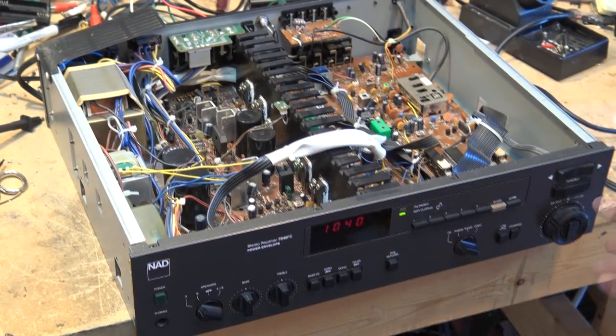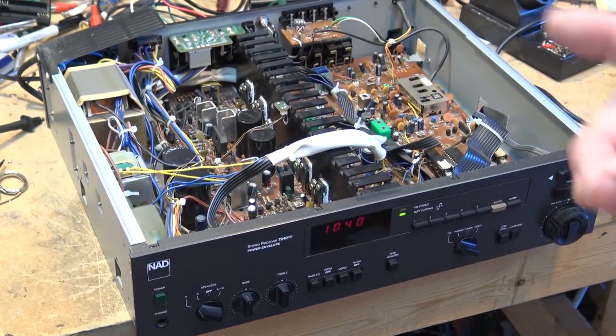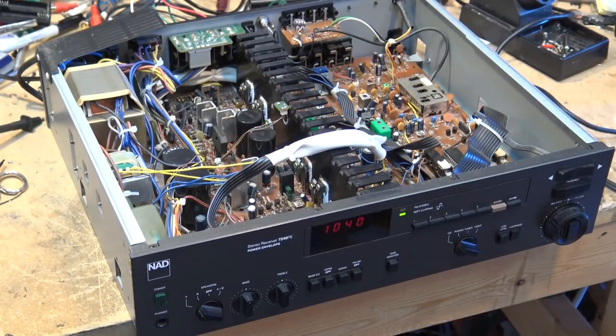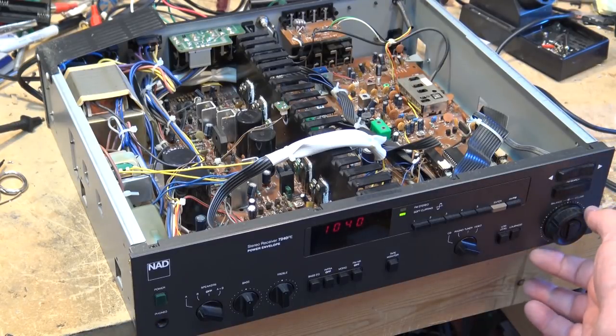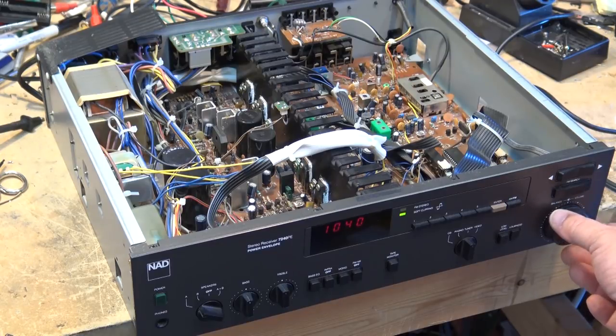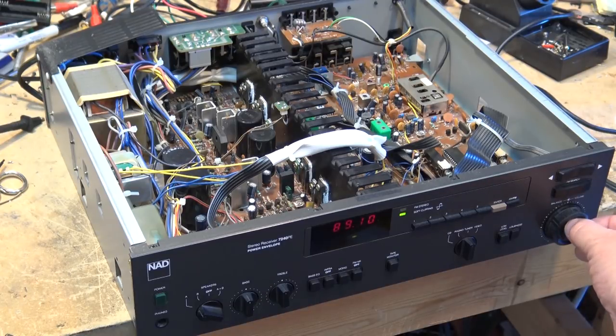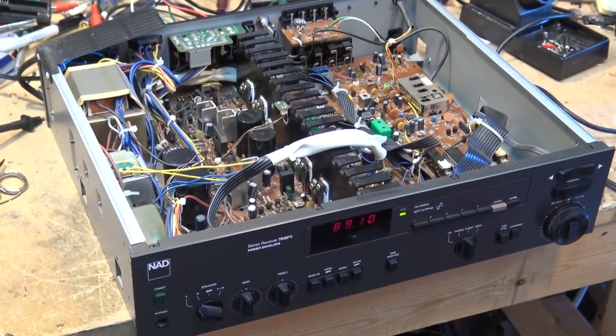Kids, one last thing to check on here. We'll check the AM, FM, and then we're going to put this unit together. I'm going to hook up a turntable and we'll test it, but actually, I'll test it for the turntable before I put it together. That makes more sense. We'll just check the tuner again. That's AM. FM works, so now we're just going to hook up a turntable and try the turntable out.